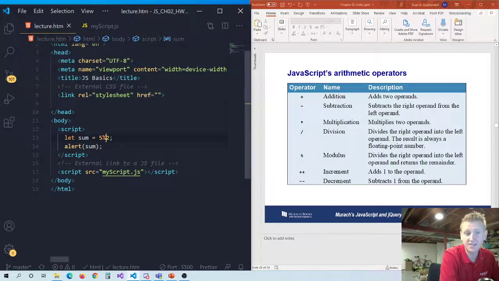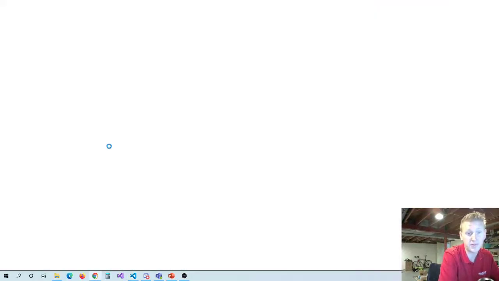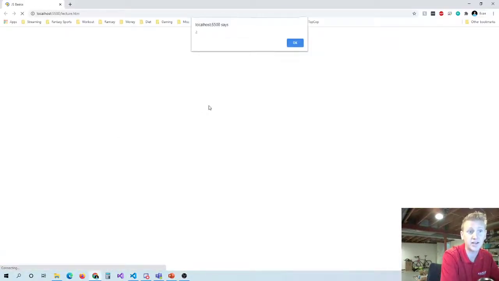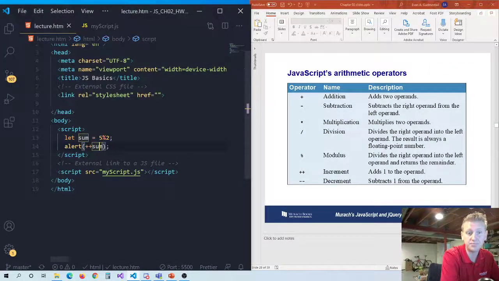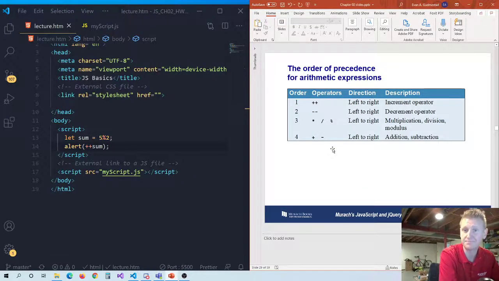And then you've got these increment and decrement operators. If we say plus plus sum, we know that sum holds the value of 1, but we can simply, anytime we need to, increment and decrement. So we just incremented that by 1. You wind up using these increment and decrement operators quite a bit, just to go up by 1 or to go down by 1.